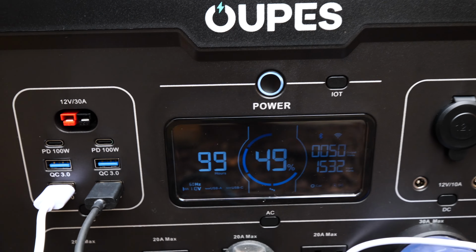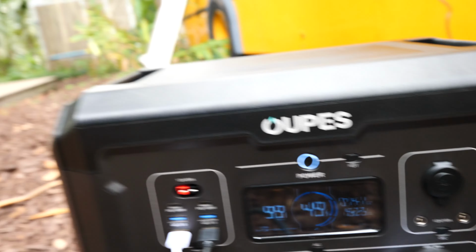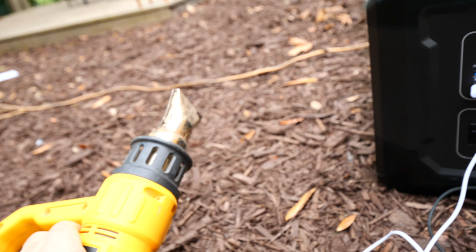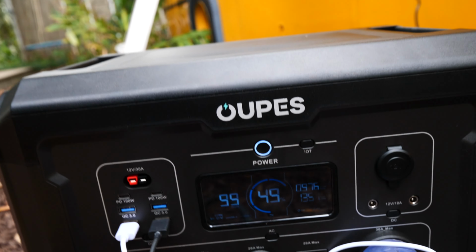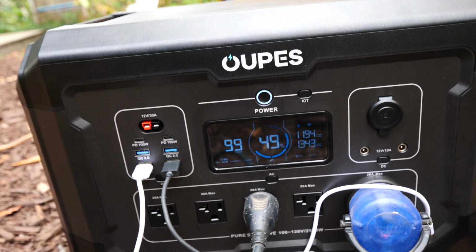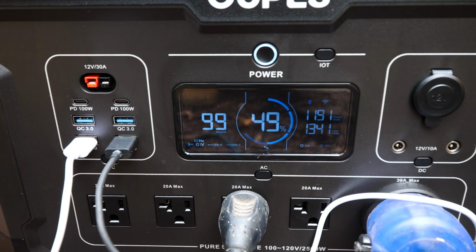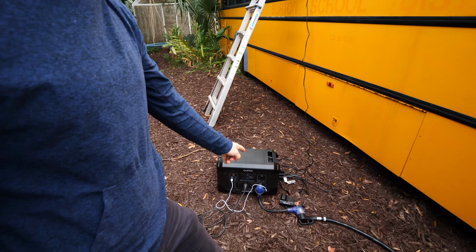Right now, we're pulling in 1500 watts of AC charging, a little bit from the solar panels, and let's see what happens when we run a heat gun, which uses about 1300 to 1500 watts. As you can see, we're still charging from AC power. What that means is that we can run everything at once. We can charge this while we discharge it from a shore power connection, from solar power, and that's what we need in this box. I can't believe how small and capable this little solar generator is.